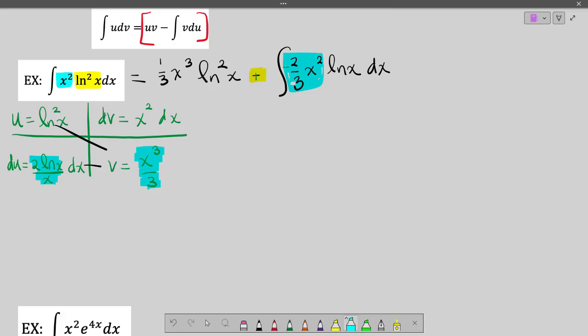I see that function and I see this function. So that's what I'm going to go with. So once again, I'm going to put the natural log over with the dv. So u is going to be everything in front. So negative 2/3 x squared. dv will be ln of x. Oh, I said I was going to do it the same way, and I didn't do it. So u is going to be the natural log of x. I'm going to keep the natural log of x with u, and then the dv is going to be the polynomial part. So we have that.